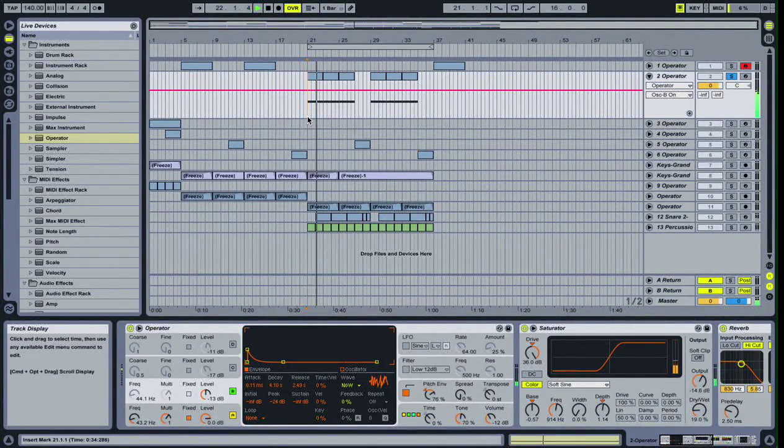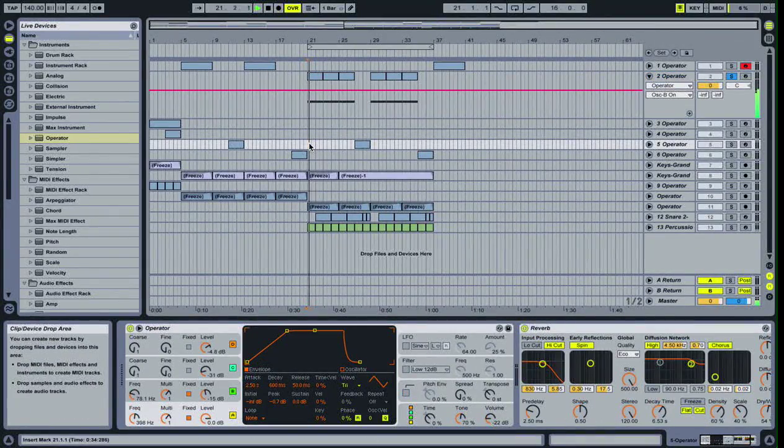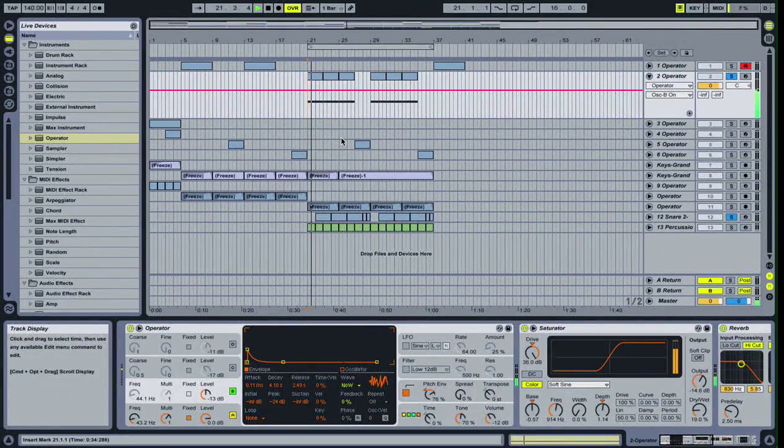And that add just got the extra grit that I wanted to have, and then it just plays nicely with the snare. That's just kind of how it started getting built up.